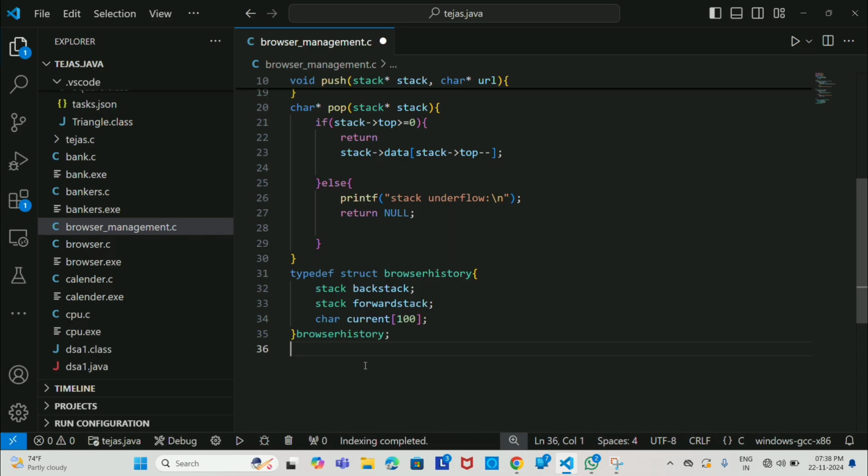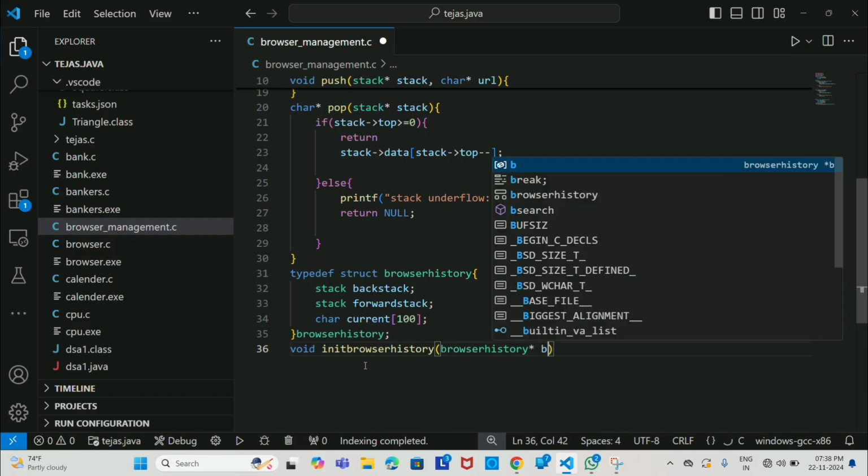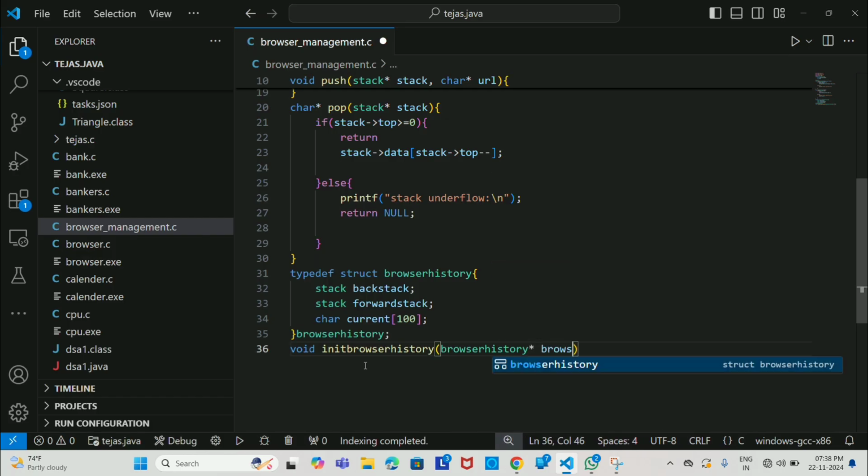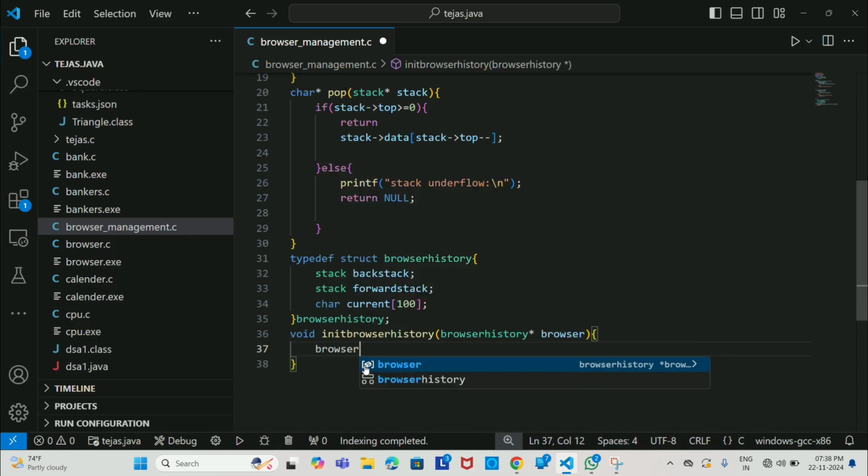currently displayed page. Then we can create an init function, void, which sets the top of both stacks to -1, which denotes that it is empty. Then it sets the current page to no page visited, as you can see now, which I will do now.